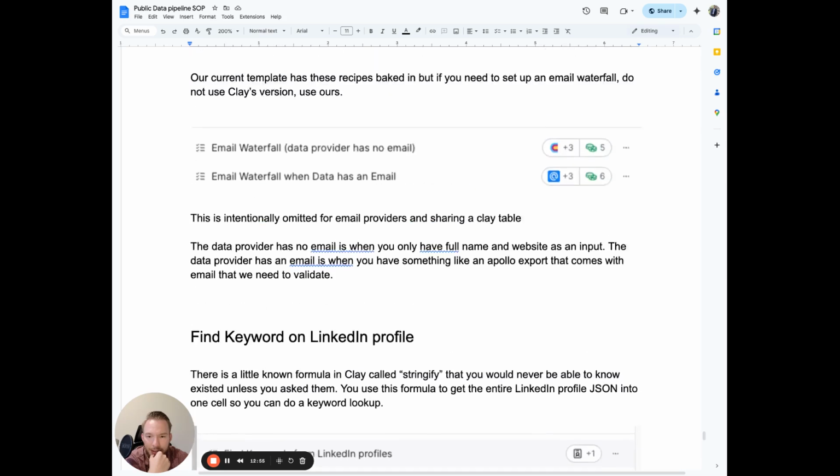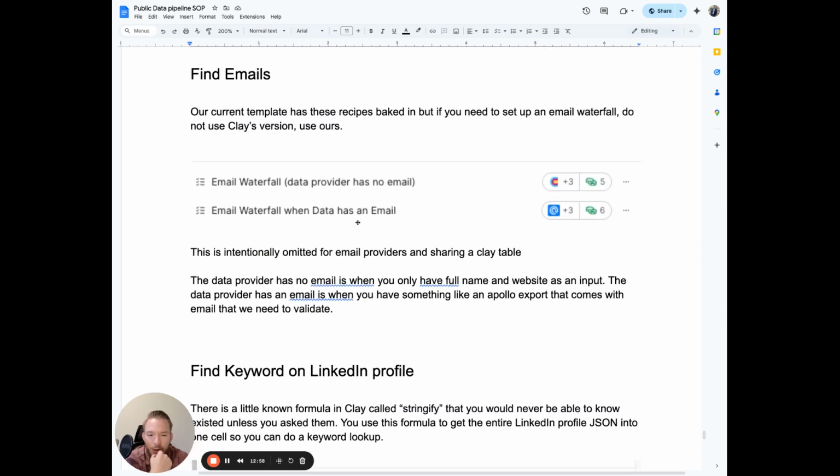And then we have our own email waterfall. I'm not going to share our Clay table here just because we use the HTTP API to get access to Kit, and then we have Lead Magic, and I just couldn't change anything. What I would say though is we don't use the native Clay email waterfall for two reasons.